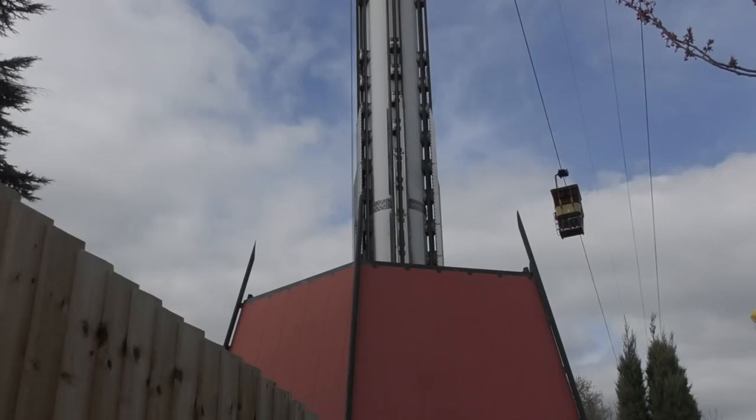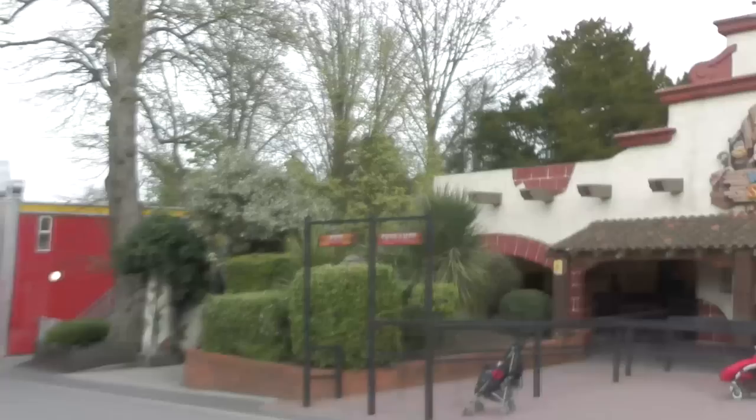So half an hour later and 10 rides on Apocalypse stand up, I'm going to do something here at Drayton Manor that I quite enjoy. It might be quite a poor dark ride, I'm not a massive fan of it at all, and I might be here on my own today so it might not be quite as much fun, but I'm going to go and get a bonus on the Golden Nuggets Wild West Shootout. Let's go.